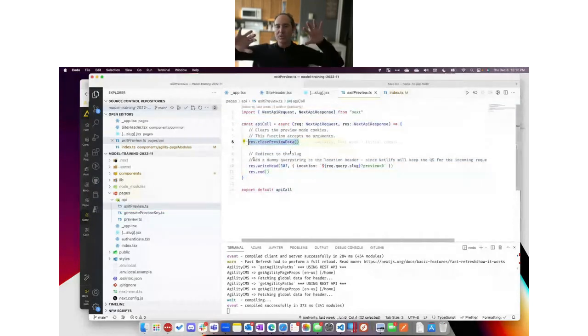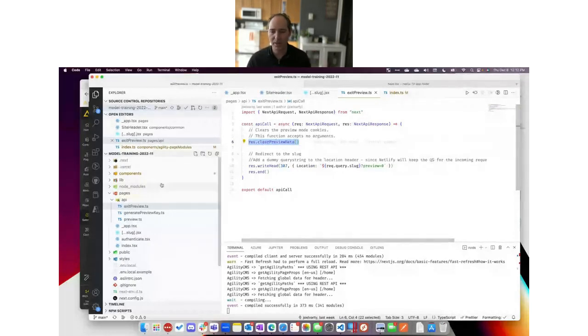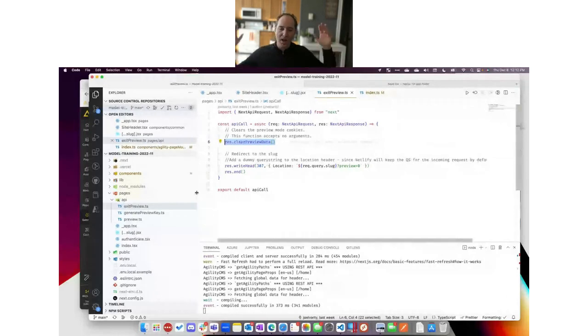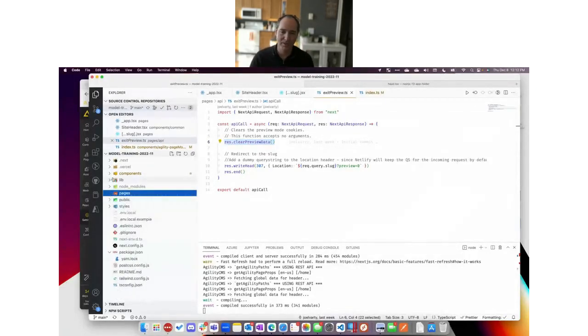So there's no black magic that Agility is doing to do preview mode or multilingual. That's all just using standard Next.js stuff and then calling into our APIs to get the right data at the right time. So pretty cool. This is our base starter that we give away to everybody to use. I would recommend using it as a starting point. It's a great starting point to work from to understand what's going on. This is as trimmed down as it gets and has the minimum stuff that you need, right?